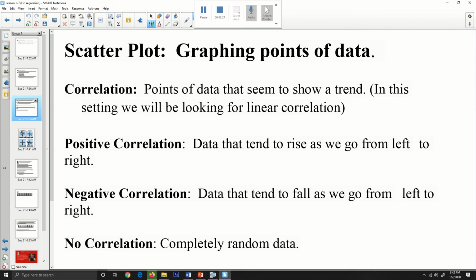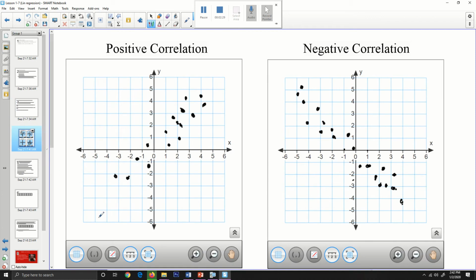So if I have a couple of diagrams here, this set of data seems to be positively correlated, at least a little bit, and you can see that there's no way, if I took my line tool, I could draw a single line and hit all pieces of data. But in general, we can say that this data tends to go up as we go from left to right.